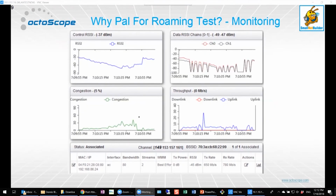the answer to the question: is the behavior of the system changing due to load? It's good to know what the load is. And the congestion number that the Qualcomm gives you is really on the over-the-air loading. And you will also see that change, because as the link degrades, as the roam gets towards the roam point, you'll see congestion rise. And of course, we also can measure throughput. It also tells you what it's seeing.